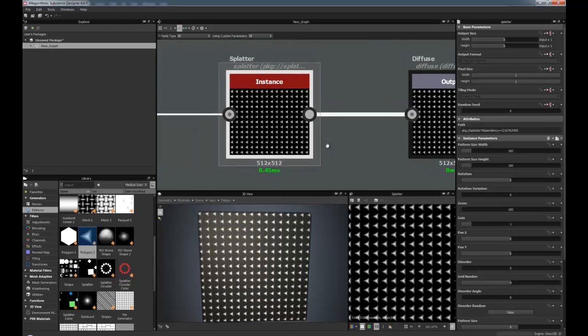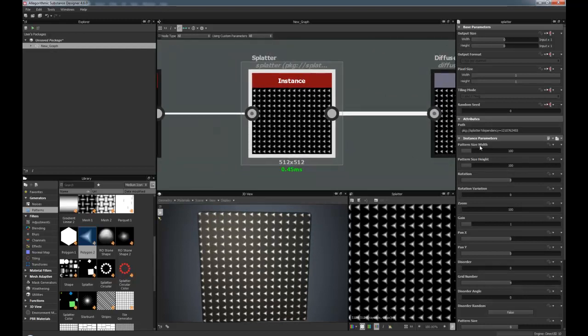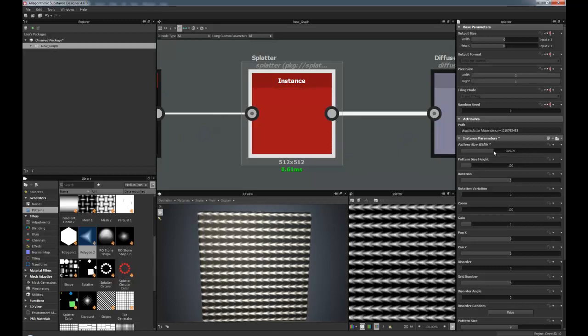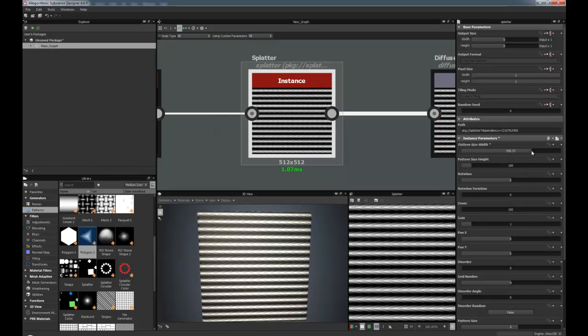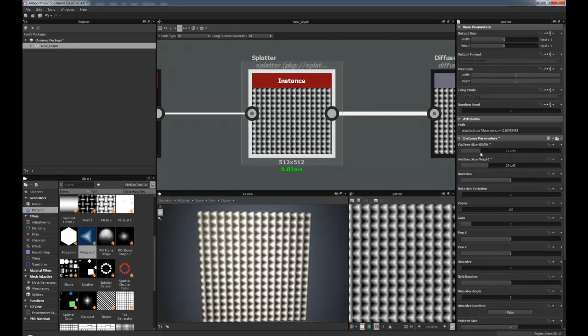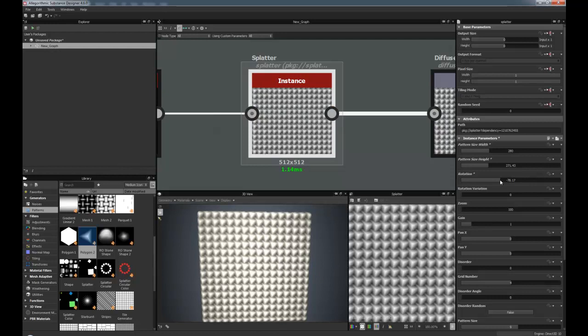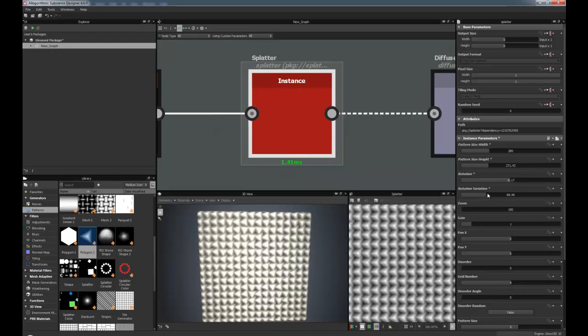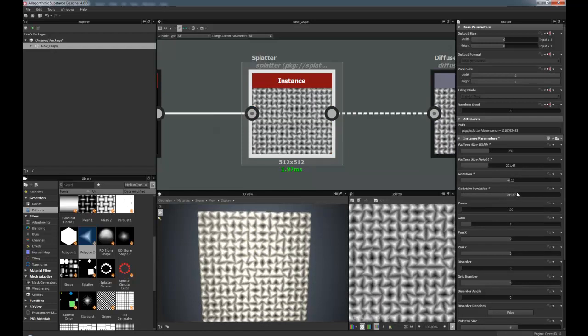Now the parameters that you can change here, we've got pattern size width, so you may be plugging in something like this polygon 2 node, but once you start messing around, you can make all different kinds of shapes and patterns, and you can change the pattern height. Now we've got something that looks more like square cubes coming in, like a tread. We can change the rotation, so we can change each one together, or we can do a rotation variation, so now you can get some variation in there. Handy if you're going to do the pebbles type thing.